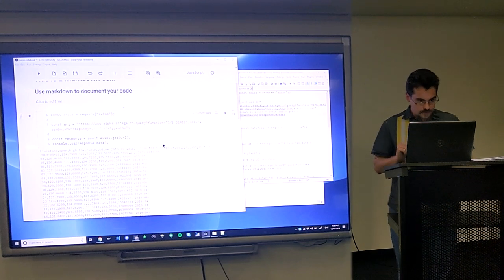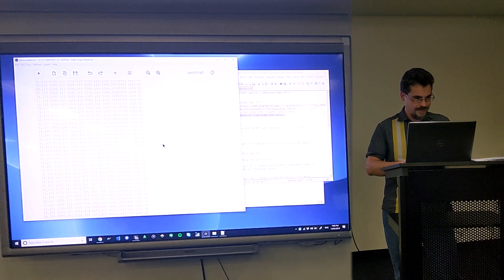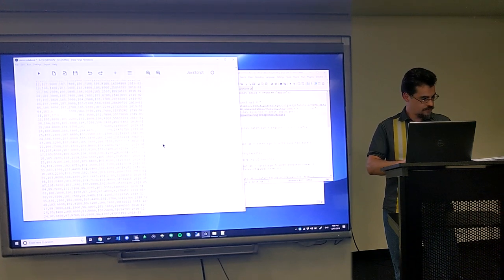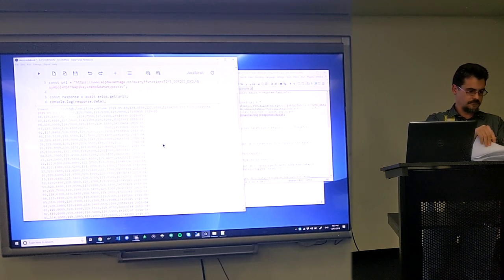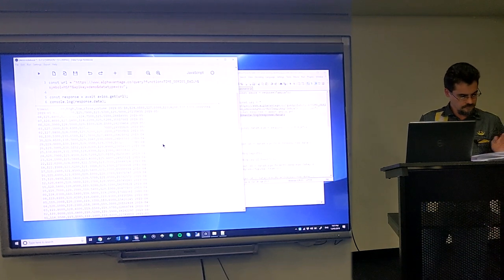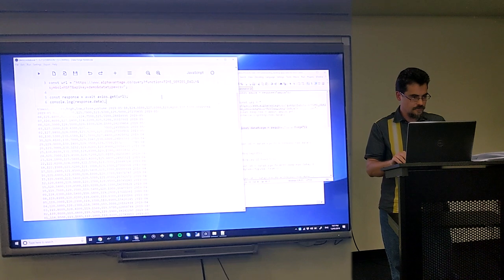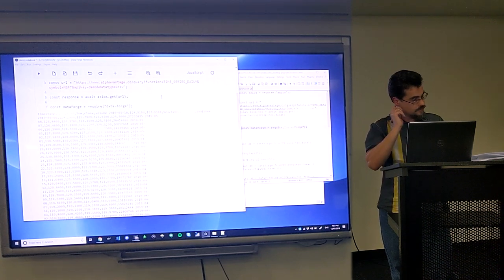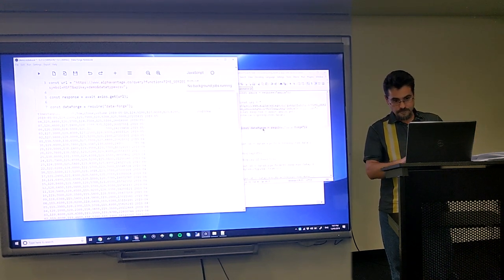Hopefully the Wi-Fi hotspot's working. So you can see we've got a bunch of stock market data here. Now this is just a wall of data, so it's not very useful in that format. To make some sense of it, I'm going to use Data-Forge. You could pretty much do this any way you want, any kind of CSV deserialization. You can see here that it's installing Data-Forge. So now we'll have that in our package file.